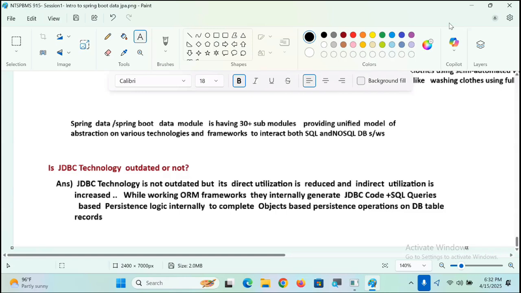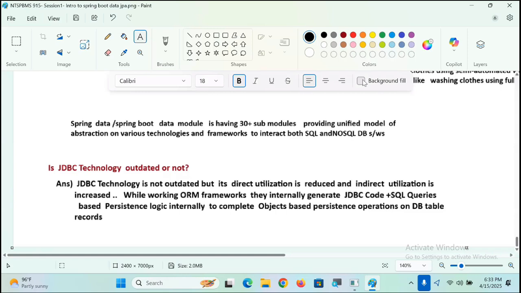To interact with SQL database software, JDBC or ORM. Okay, JDBC is good or bad, guys? Direct utilization is not there, but indirect utilization is there or not there? Definitely indirect utilization is there.